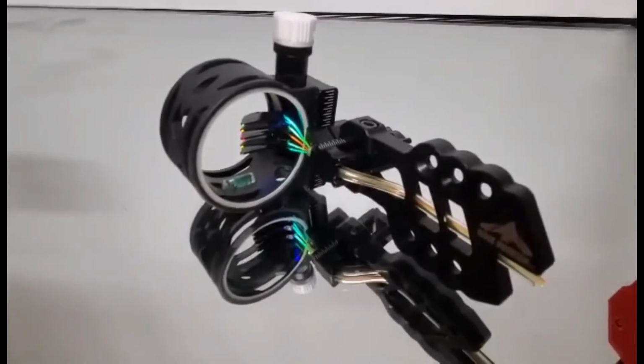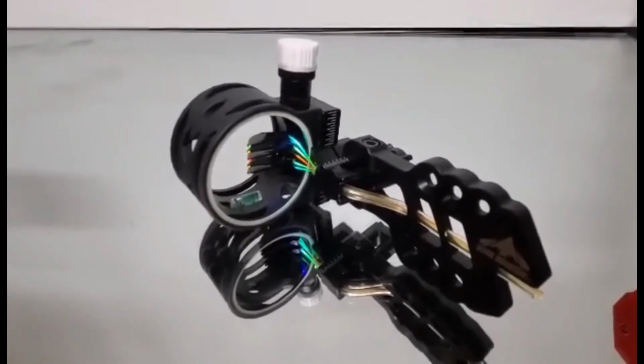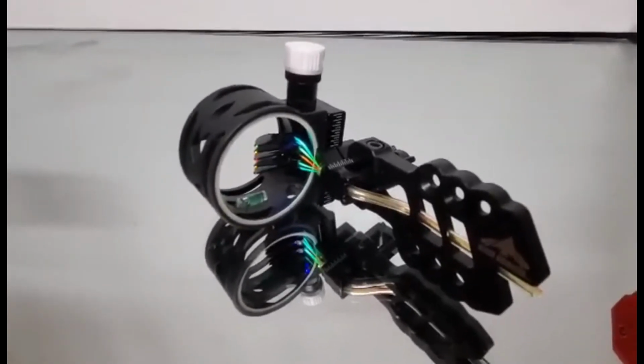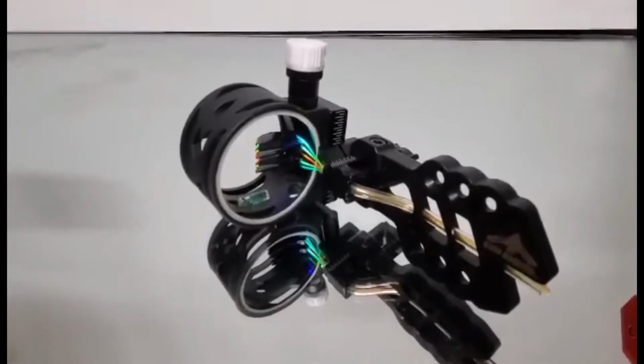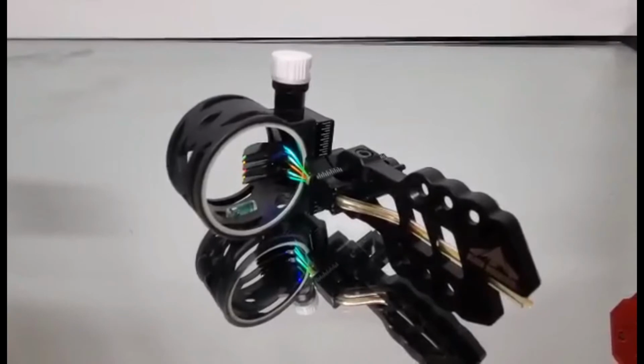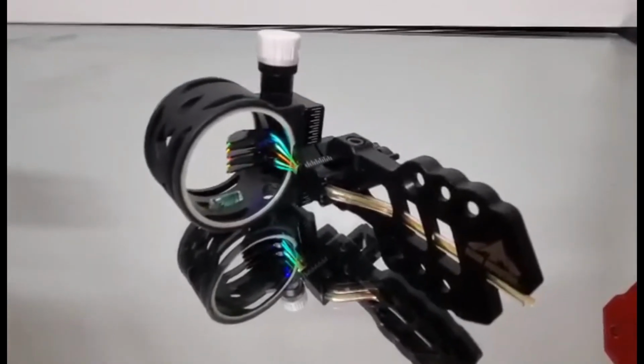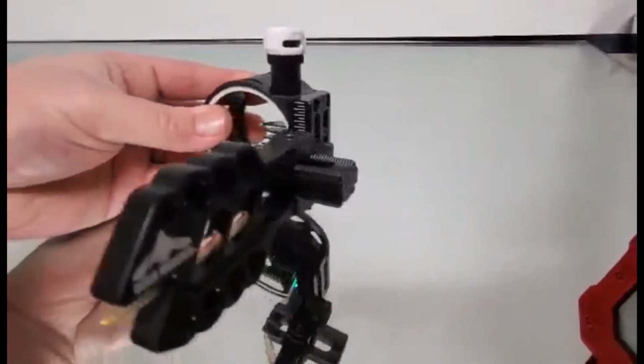We're going to offer it in our packages as an upgrade. It's something we're going to try to get out there big time, and we recommend you looking into it. It's just something that, have it in your bow case, man. Just have it around. You won't regret it. You might not have to use it every day, but I promise you there will come a time where you're going to be very happy you have it. That is the Charge by Viper Archery.